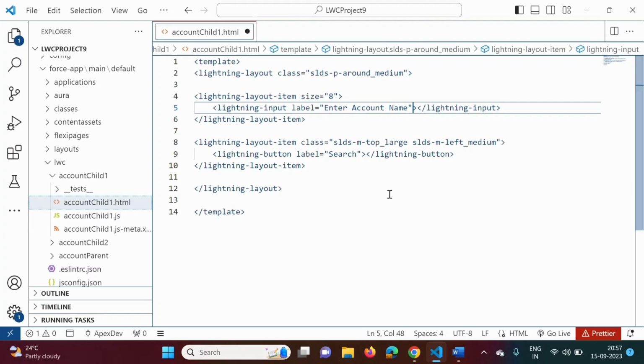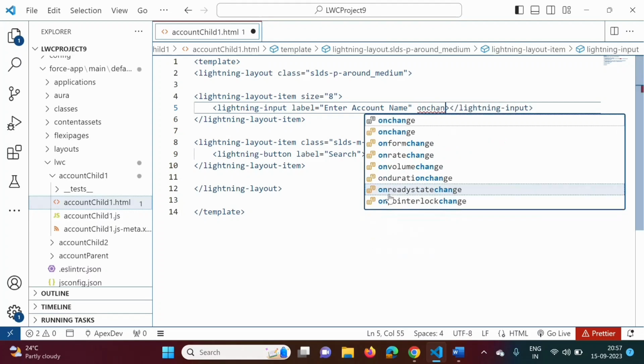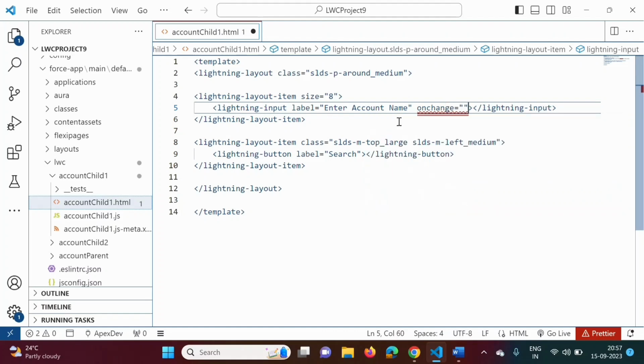So to generate the event, onchange is equal to, and in curly brackets we have to mention the function name. If someone enters any value into the search text, this function will be called. So we are giving some name, something like this, onchange, like this. So handleChange is the name of the function, right?